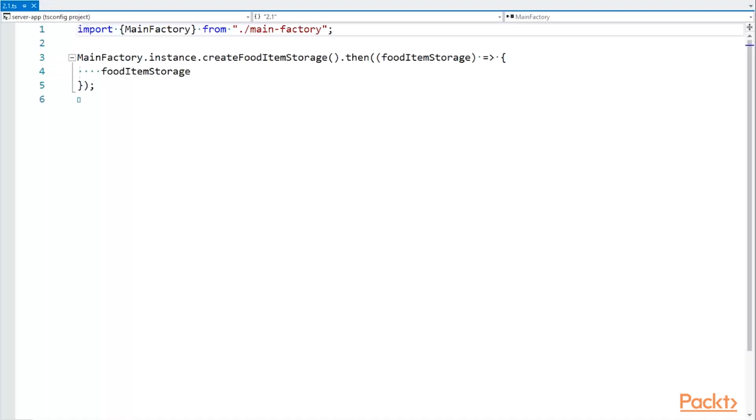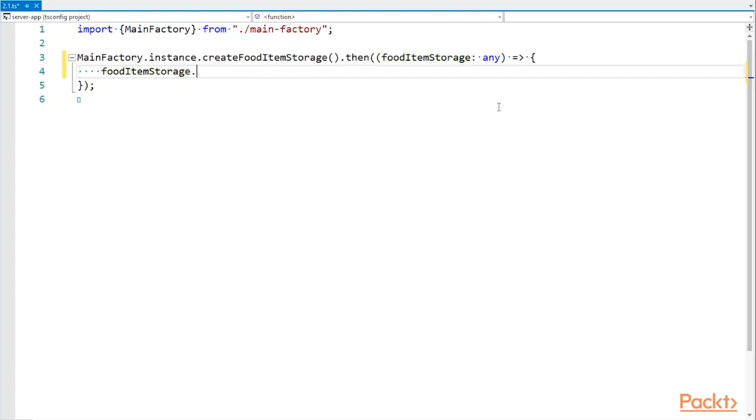So why should we avoid it? Using the any type opens us up to all kinds of problems that we used to experience with JavaScript. We'll lose static type checking and the ability to refactor our code. Here we have a variable, foodItemStorage, which we can use for getting food items out of the database. Right now it's typed as the FoodItemStorage class, but if we explicitly type this as any, the compiler will now let us use this variable in any way we like.